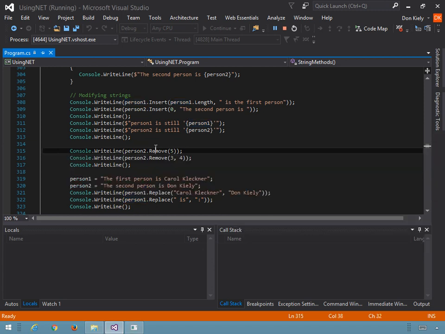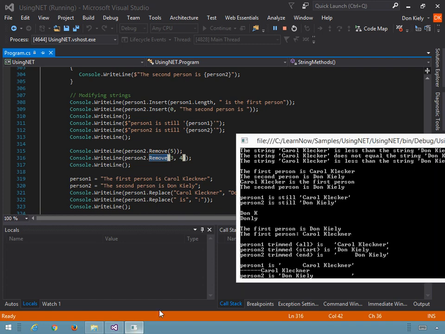All right, then we have the remove method that lets you remove all characters between two positions. This method has two overloads or versions that take different parameters. The first version that I've highlighted here takes a single parameter, which is an index position. This version of the method is going to remove all characters from that position to the end of the string. And then the second version here takes two parameters. This form of the method is going to remove all of the characters from the first position through the second position. So you have a lot of flexibility.